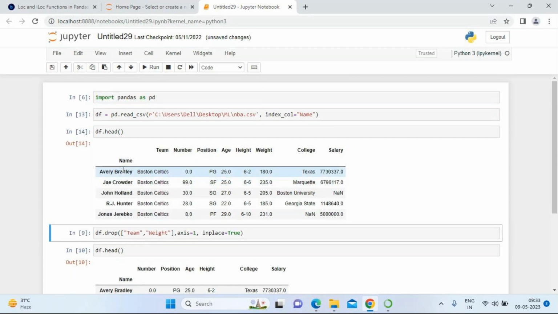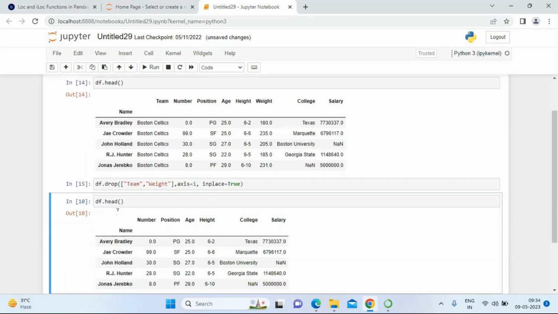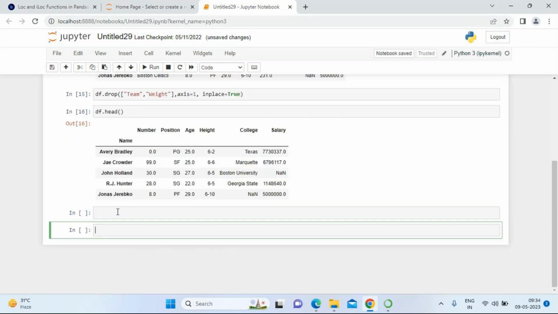Now the name column is the index column, and based on it you can retrieve rows using the loc and iloc functions. These are treated as labels.